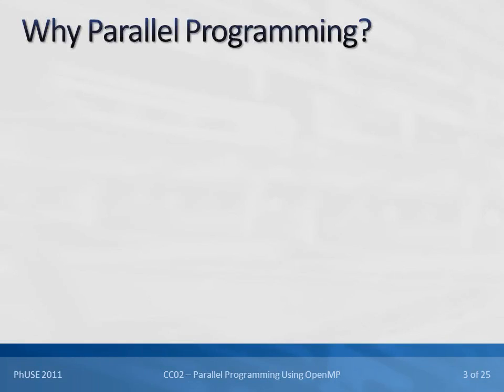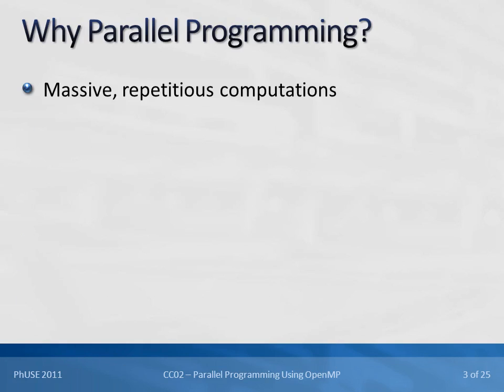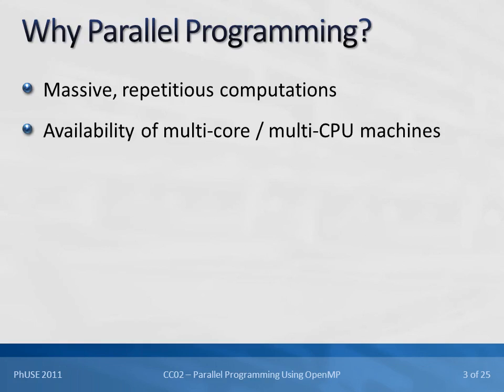So, some introductory slides. Why is parallel programming required? Computer applications ranging from computer games to sophisticated software used in weather forecasting perform massive repetitious computations, and these computations often have parts that can be executed in parallel. Also we know that there have been tremendous advances in the capability of hardware. These days even laptops come with multiple processors, so all this raw compute power can be exploited in the software with technologies like OpenMP. It's just one of the technologies that is available for implementing multi-threading, but there are quite a few other technologies available too.